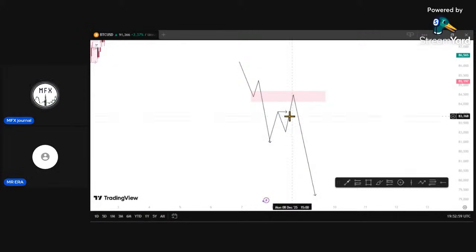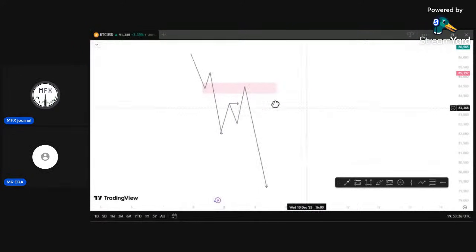Once you see this, price goes up and goes down. You may think that you have missed your entry, but no, that's not it. It simply means that liquidity is building up. This is just to fake traders, to manipulate traders. They may think, oh, I've missed this trade, so they begin to sell here, they begin to open multiple positions, and before they know it, price will just take them out. So they have been liquidated.